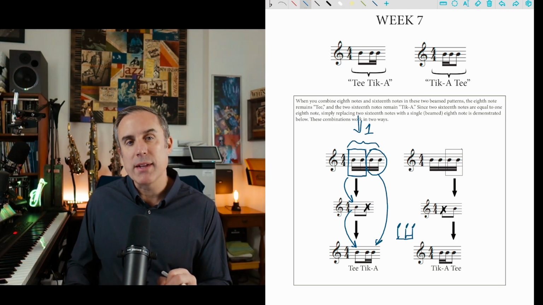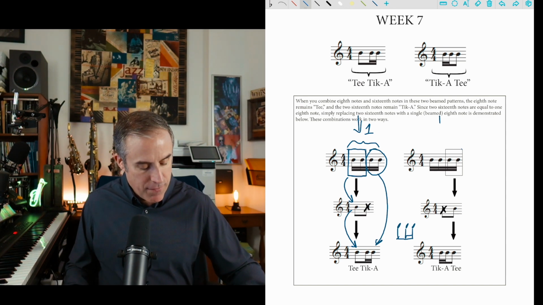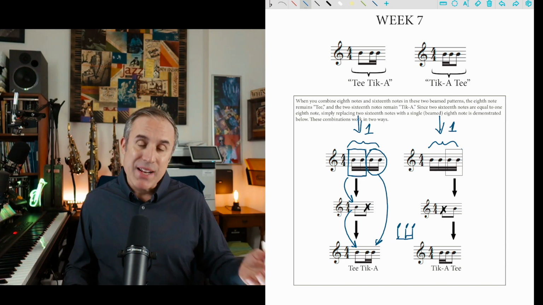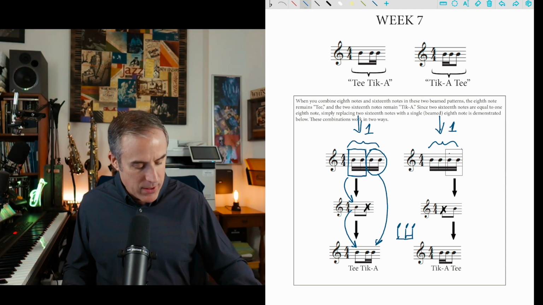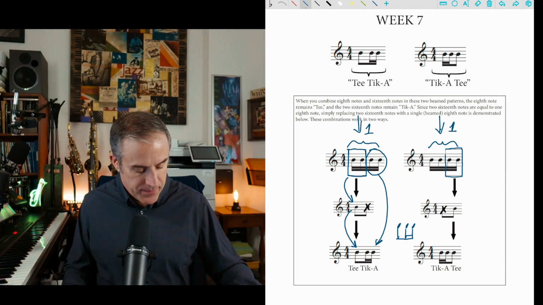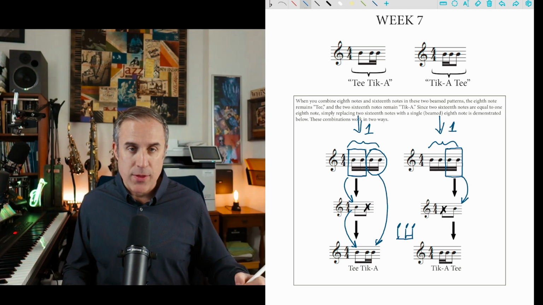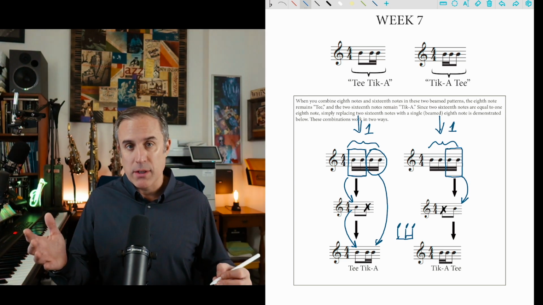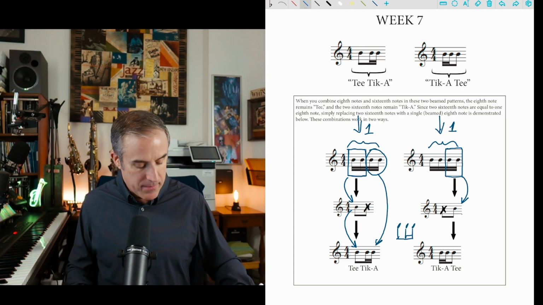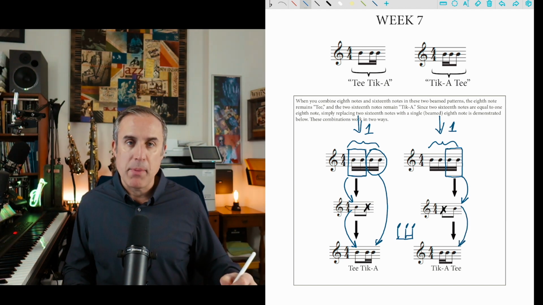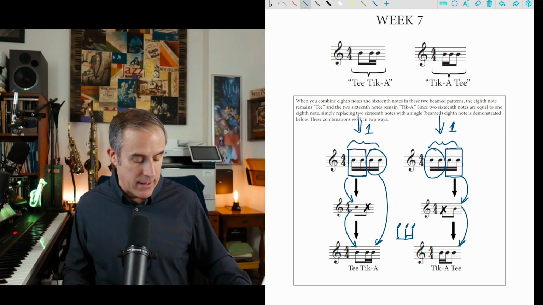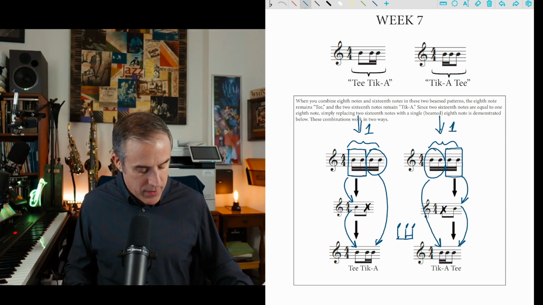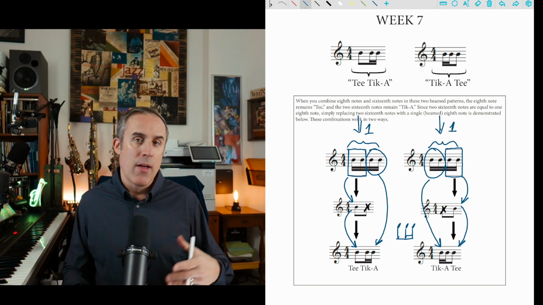Now let's look at the right-hand side of the diagram. Same thing. We've got four 16th notes that take up 1 beat in common time. But instead of taking the first two 16th notes and bringing those down into an 8th note, I'm going to take the last two 16th notes and combine those into a single 8th note, both of which get a half a beat, right? A single 8th note is a half a beat, two 16th notes is a half a beat. And I'm going to bring that down into my rhythm pattern, okay? Therefore, the first two 16th notes, the ones that I'm circling, will come directly down into our rhythm pattern. So we've got two 16th notes now, followed by an 8th note.